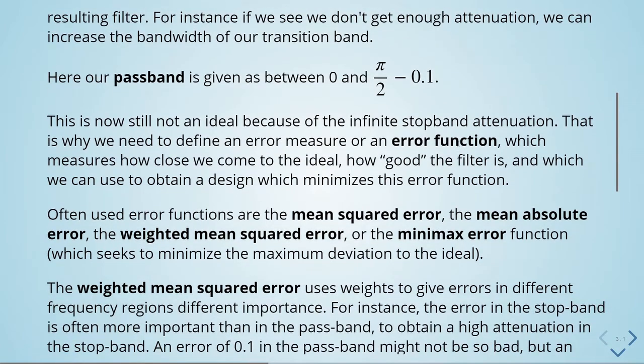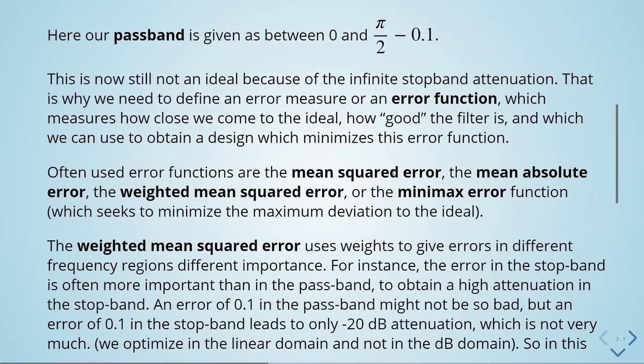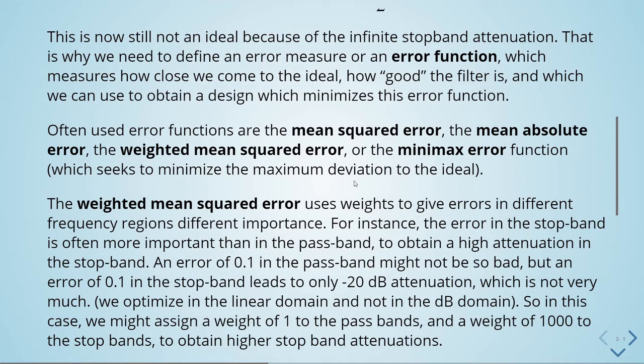The often used error functions are the mean squared error, the mean absolute error, the weighted mean squared error, or the minimax error function. So this minimax error function seeks to minimize the maximum deviation to the ideal. The weighted mean squared error uses weights to give errors in different frequency regions different importance.